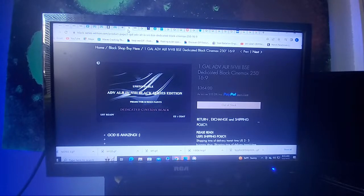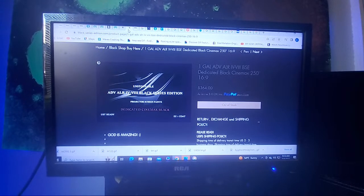This is on our copyrighted label under a company, Black Series Edition. We are going to be showing off the product on Monday. I'm going to show a glimpse of it on Sunday, but we're not painting anything down. The finished product will be shown off on Sunday, just for a minute. And then on Monday, we'll be doing a paint down application on site. So it'll be on a business site. This is what we're going to apply at the business.